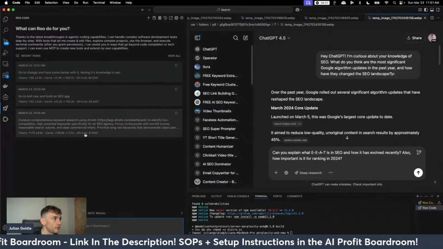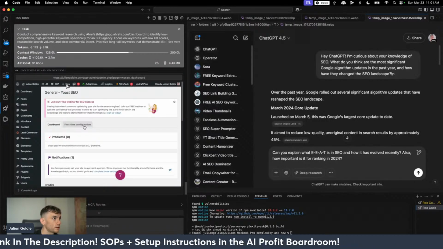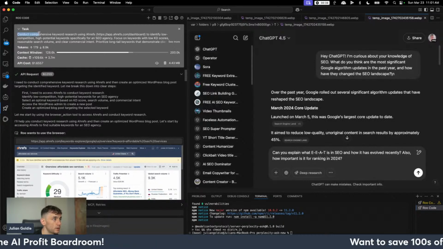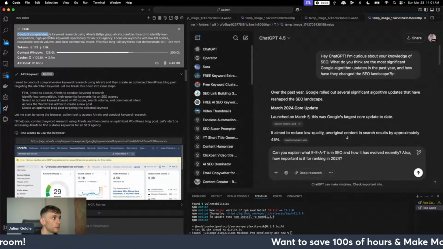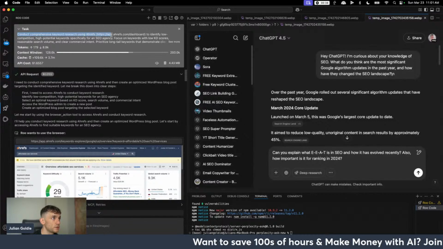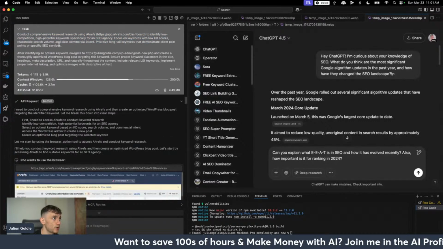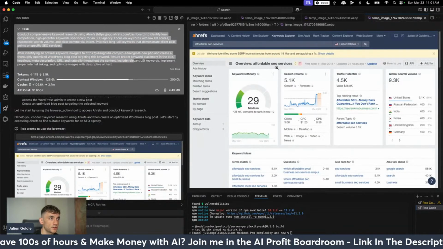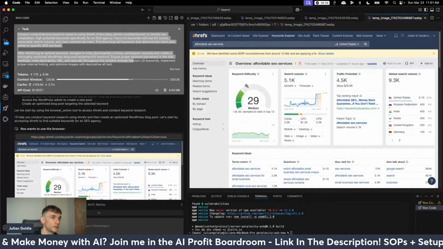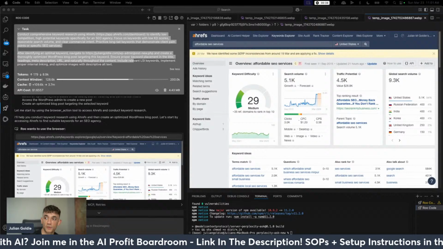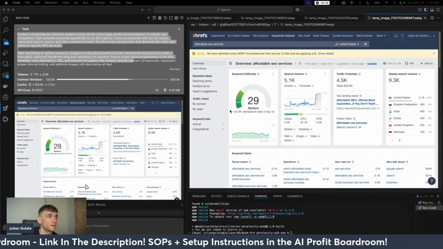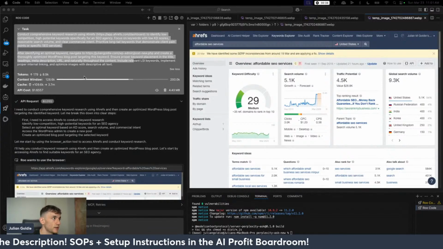So if we go to a previous example right here, what I actually did was I asked RooCode with Claude's AI agent to conduct comprehensive keyword research using Ahrefs to identify low competition keywords, blah, blah, blah, right? And it just went off and did it. It found some low competition keywords relevant to my SEO agency. You got the keyword difficulty over here, the traffic potential, etc. Super easy and powerful to set up, right? And it's logged into my account, so it can just use the account. It can get the data from there.